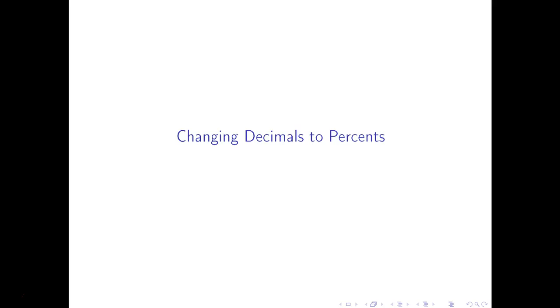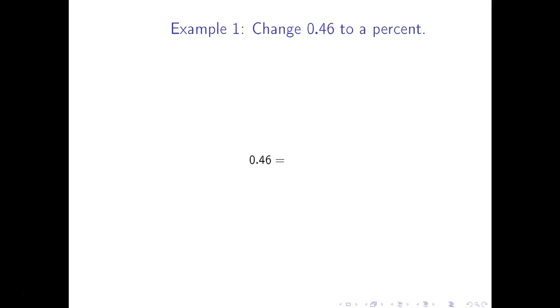So let's just get some practice on this. So let's change decimals to percents. So first off, I have a decimal 0.46. Remember, decimals to percents, I'm moving the decimal place 2 spots to the which direction? The right. So 2 spots means I'm going to take it and move it 1, 2. It means it's 46%. Okay. What about 3.5? So again, percents means I'm going to move it to the right. How many spots? 2. So if I move it 2 spots, notice I have to add 0, so it's 350%.